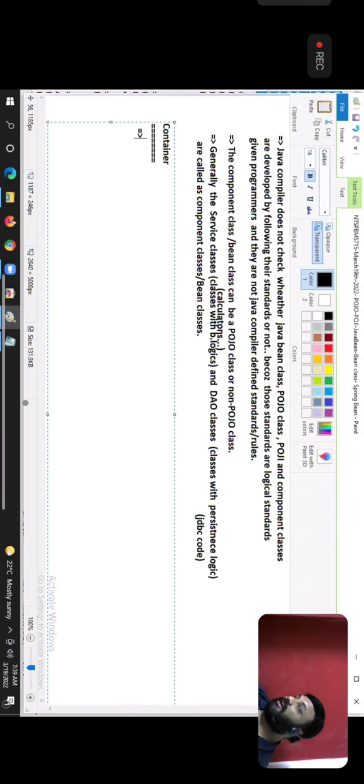Servlet container means what? A big program should run. Okay, generally we don't get it directly, boss. We have to install a web server like Tomcat. When you start the Tomcat server, automatically Servlet and JSP containers will run. EJB container comes with an application server like WebLogic kind of thing, when we install and run.